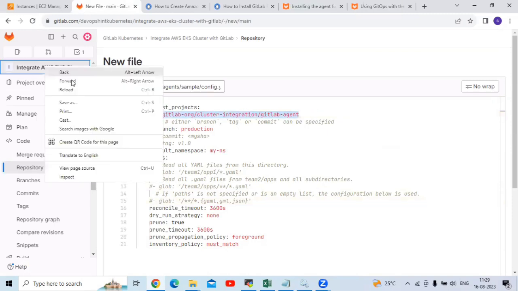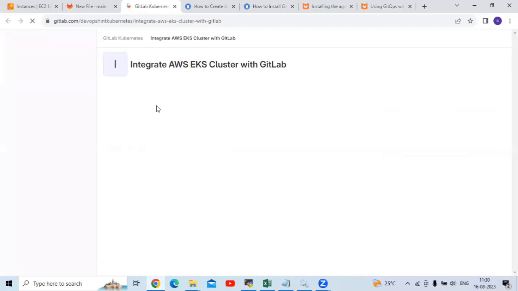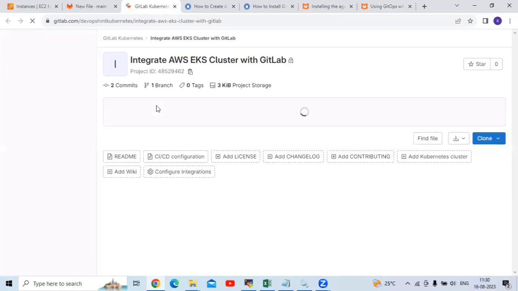So let's go to the GitLab project. So as you can see here, our project ID. So we need this project ID.